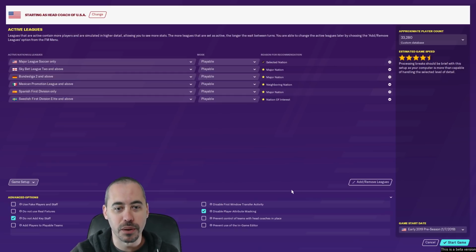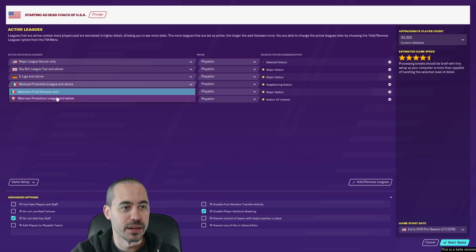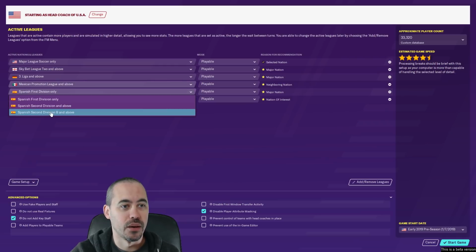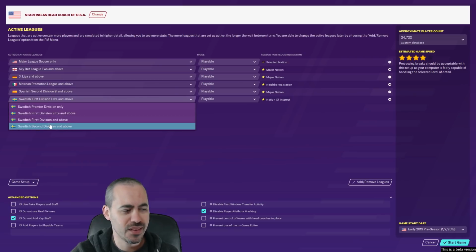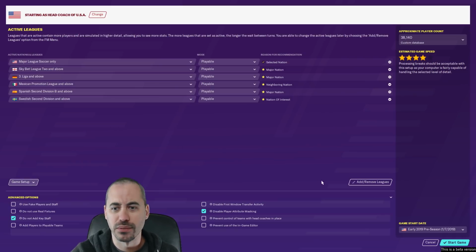I don't normally do this, but I'm actually going to disable player attribute masking for this one just because. And it's got the United States and then Sky Bet League 2, the Bundesliga. If we're going to go Germany, let's go all the way Germany. Now, do we have Americans playing in the 3rd league? I don't know. The Mexican Promotion League. We're going to go down because I know we've had some players in Spain and they get loaned out. Why not? Let's go all the way.